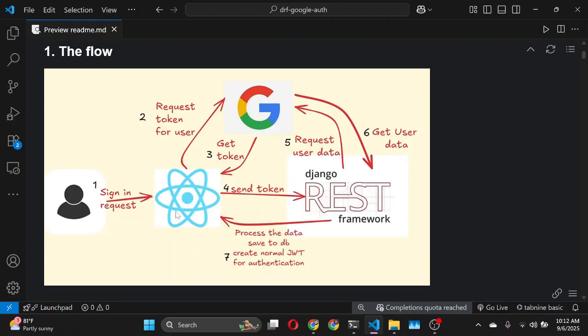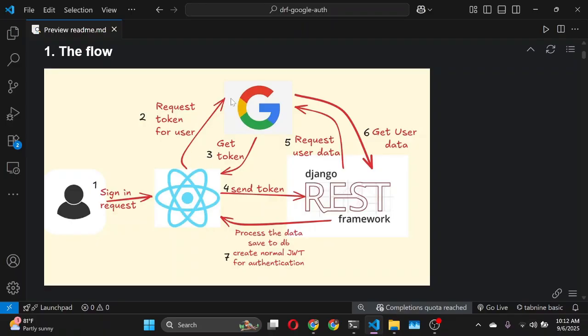So this could be done with any framework like React, Vue, Angular, whichever one that you choose to. And I believe there are libraries for that. For example, I believe React has a library that even renders out a Google sign-in button, which also will help to request the token from Google. But you can just follow with me in this tutorial, and we're going to see how the entire backend and frontend will integrate. So the first step is the user clicks sign in with Google on our front-end application.